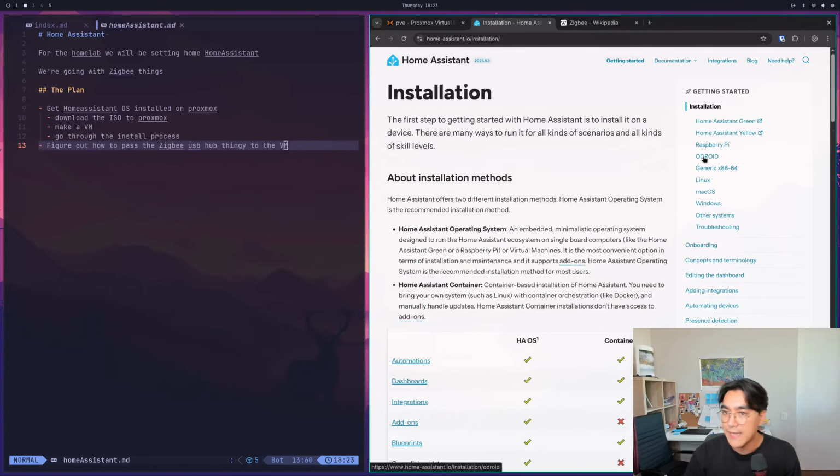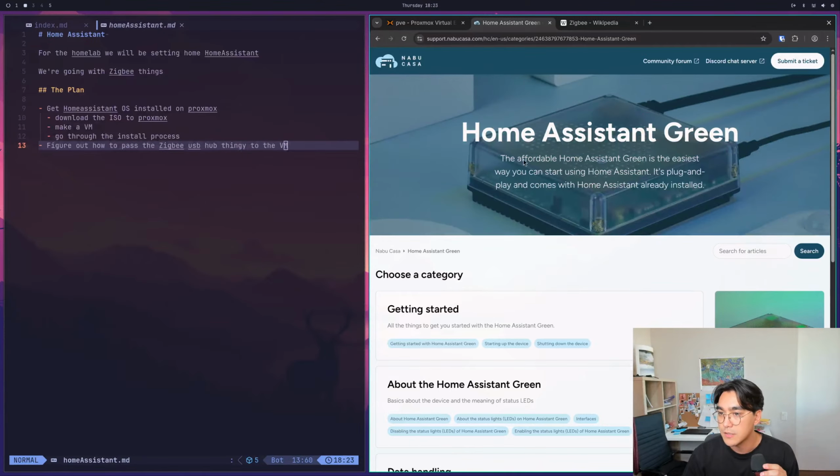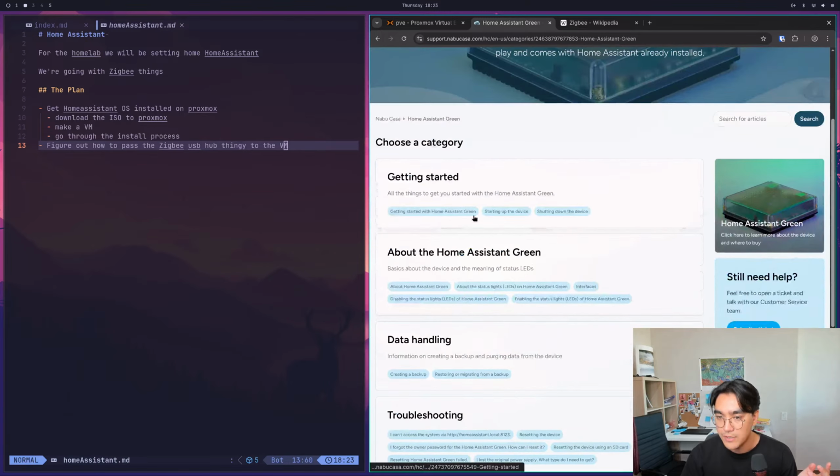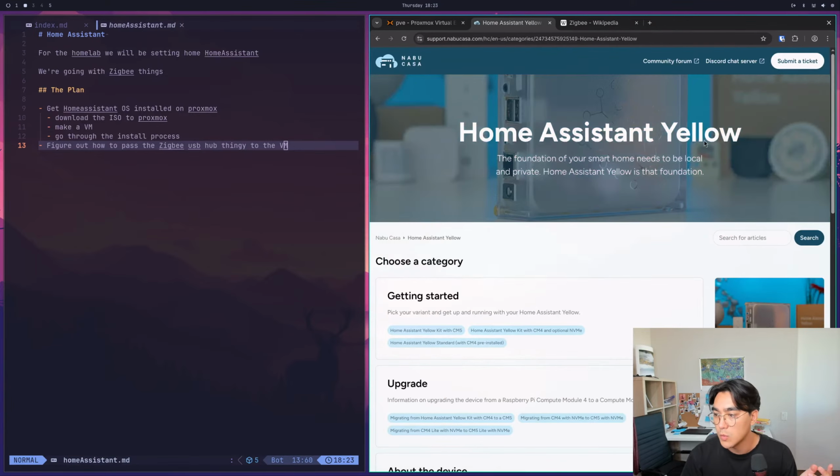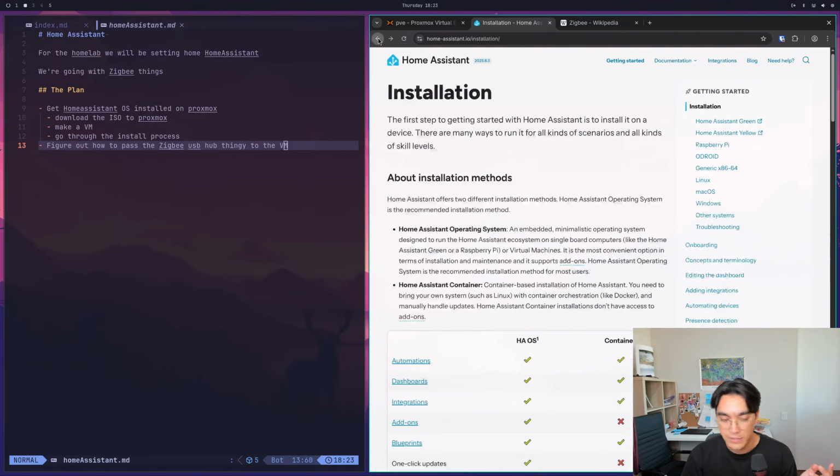There's green and yellow, and I don't know what this means. Home Assistant Green, are these specific devices? Or is this a version of the operating system? Looks like device. Yellow. Yeah, these look like things. USB is hot plug since Windows 98. True. Okay. So these are specific devices. I don't care about any of that.